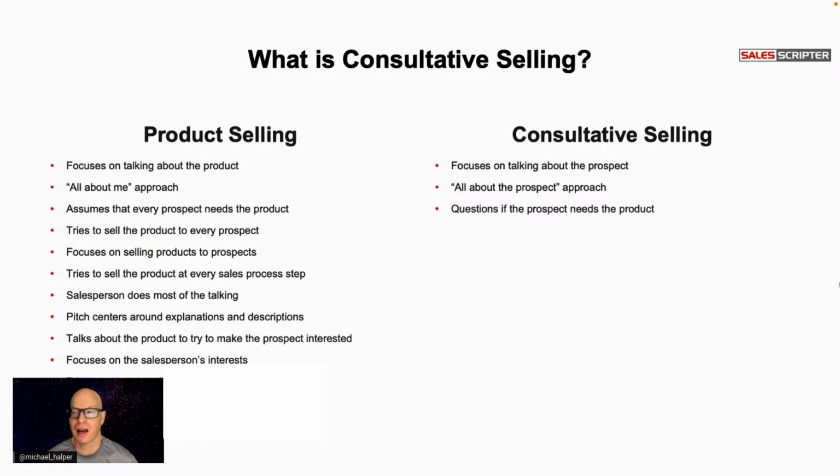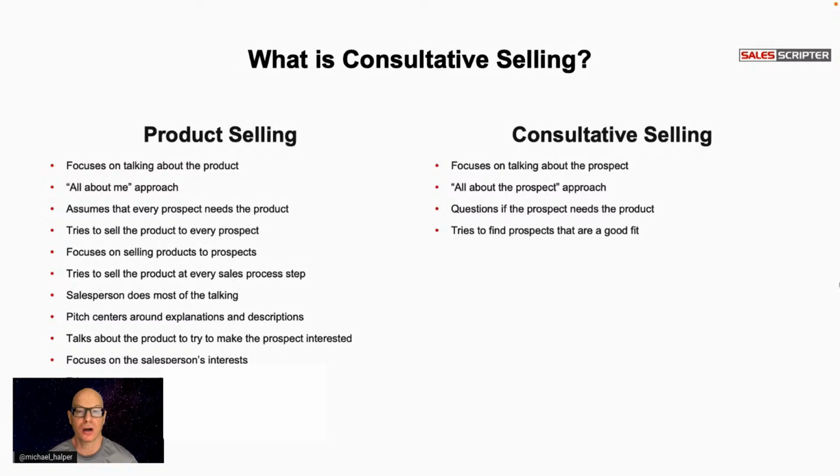Instead of assuming that every prospect you interact with and are in front of and talking to, and that gives you a minute of their time, instead of assuming that they need your product, we are going to ask questions to see if the prospect needs the product. So instead of talking about the product, we're going to be asking questions. And instead of trying to sell the product to every prospect we talk to, we're looking for prospects that need our product. So let me give you an example.